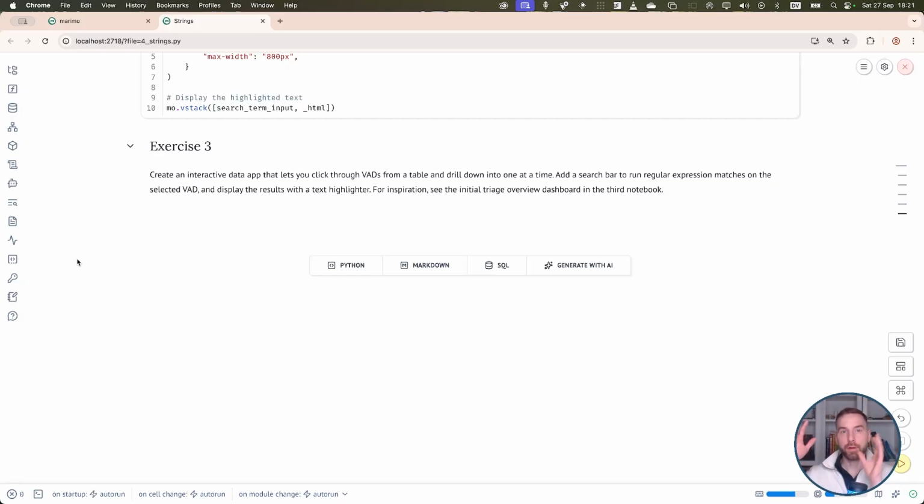And then you highlight those in another component for the user. For inspiration, you can look at the previous notebook that went through the initial triage overview dashboard, and feel free to expand this. Go as far as you want. I think you can make something really cool out of this.